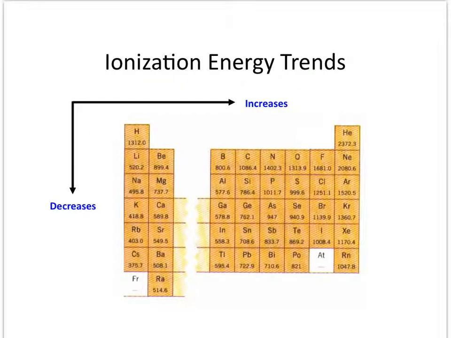A quick review of the property: ionization energy increases as we go across. Remember that the nucleus is stronger, it's holding on to the electrons with more strength, and so it takes more energy to remove an electron as you're going across. As you go down, it is decreasing, and that is because we're adding additional energy levels. The electrons are being placed farther and farther away from the nucleus, and it's easier to take an electron farther away from the nucleus than it is one that is closer.